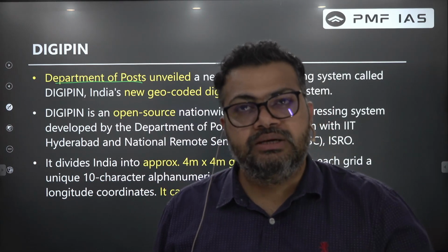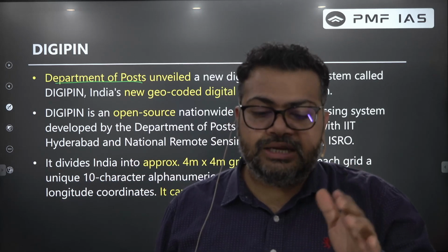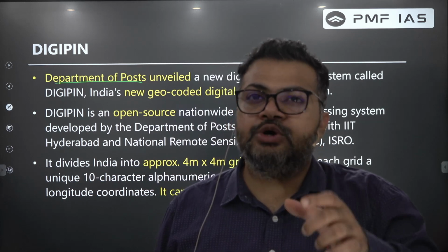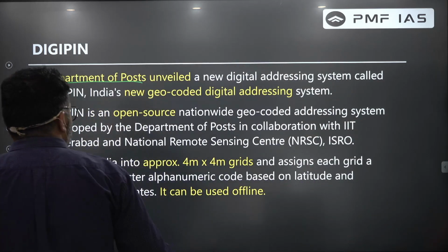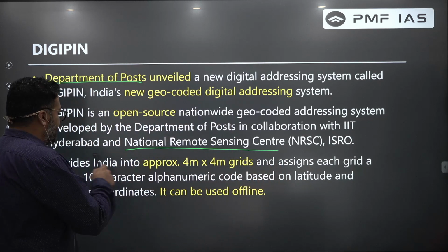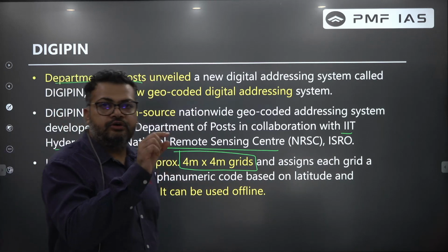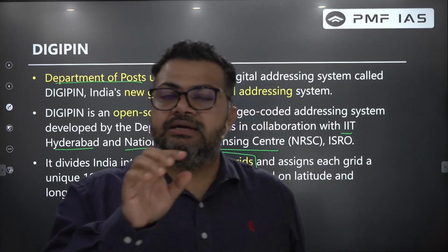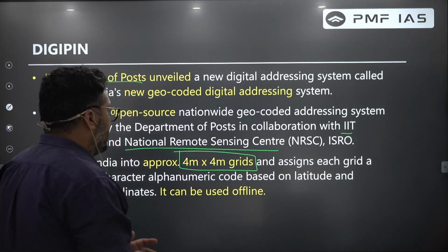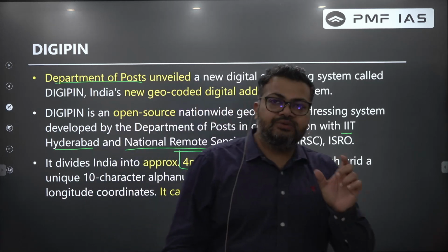Now with the help of satellite geotagging, satellite GIS mapping and navigation services, India Post or the Department of Post have come up with an open source initiative called DIGIPIN, where they will be using ISRO's remote sensing network of satellites with the help of the application developed by IIT Hyderabad, and they will be marking the entire Indian surface in squares of 4 meter by 4 meters. So basically they have used the data of the satellites through ISRO and IIT Hyderabad, and divided the entire country into tiny grids of 4 meter by 4 meter squares. Every house, every location is now put into that grid.